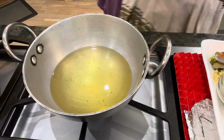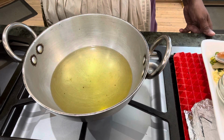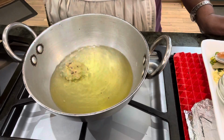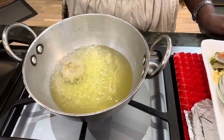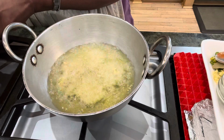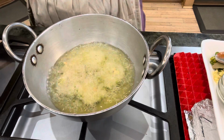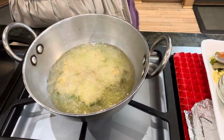And I'm going to just wet my fingers just like before. Take a little bit. The size you can determine as per your need, okay? You can make it big, you can make it small, you can make it medium, as per your preference. We put a lot of accompaniments to taste because bottle gourd as such has got no taste. It has got its own taste, but that's the reason we want to give it a lift. We put all the flavors in it. I'll get back to you as soon as I finish frying everything.